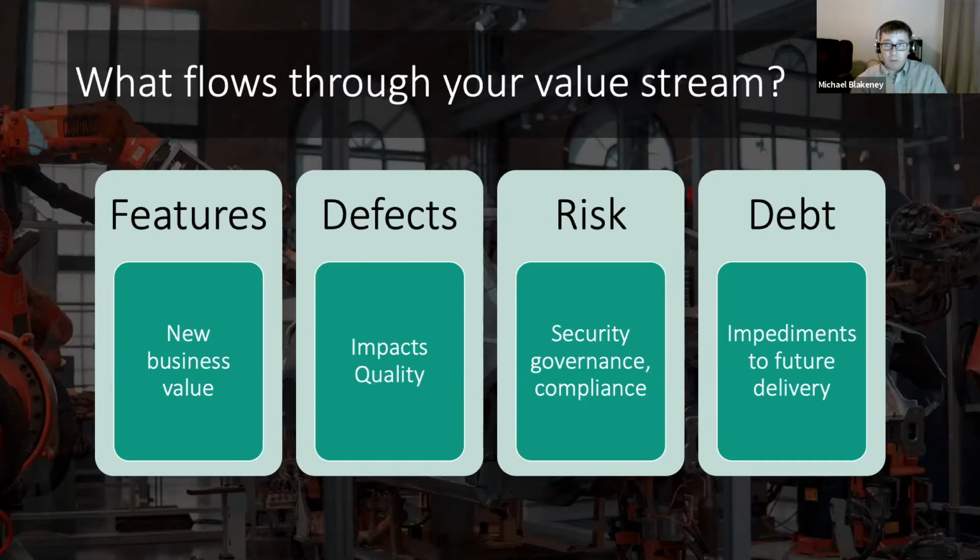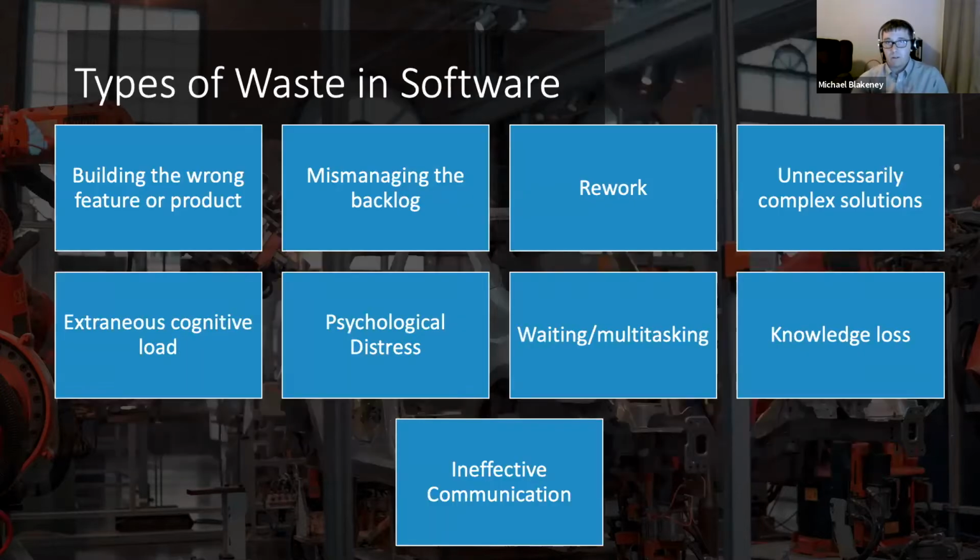Let's zoom into a little bit of waste, because we said we're going to look at how we can minimize waste. So we have an idea of what flows through, but how can we analyze waste and categorize some waste? There was research done by a consulting group called Pivotal, and they published it back in May of 2017, and they identified 9 types of waste that they were able to look at in their customer projects. They had all their customers, and they did surveys and tracked the projects, and they were able to categorize the types of waste into these categories.